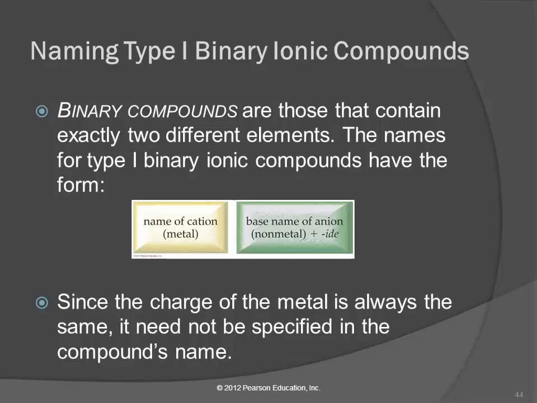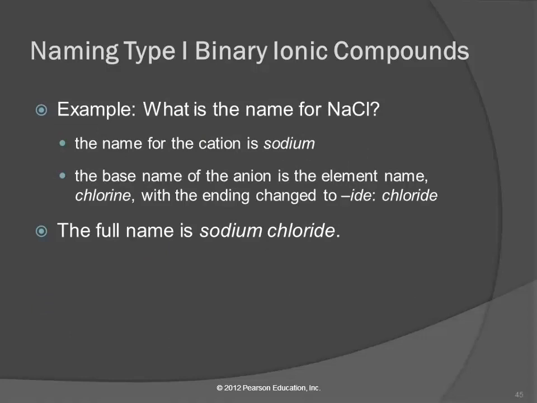Just to remind you, those anions that are non-metals, we take like chlorine and change the ending to chloride. So I believe we have some examples here. NaCl. First thing to do is look at it and ask yourself, is that first element a metal? Na, you'll find it on the periodic table, it's way on the left, it's a metal. Therefore, this is an ionic compound, use ionic rules. Then we name the sodium ion, and the name is just sodium. It doesn't have a roman numeral because it's in group one. So group one, two, three, or zinc and silver, no roman numeral. The base name for the anion is chlorine, and we change that to ide, and so we get the full name of sodium chloride.